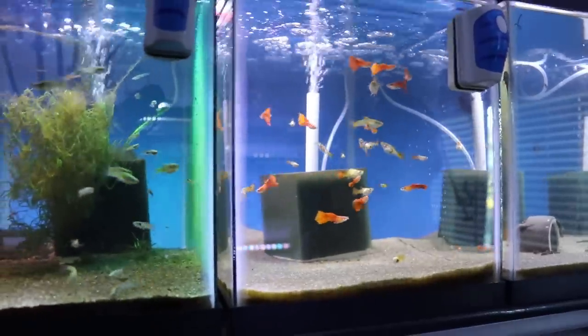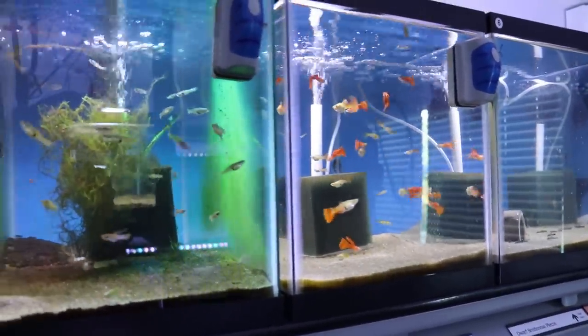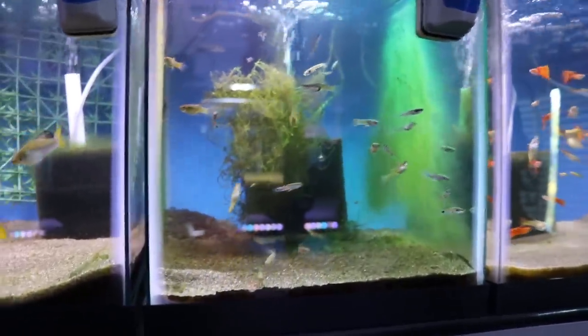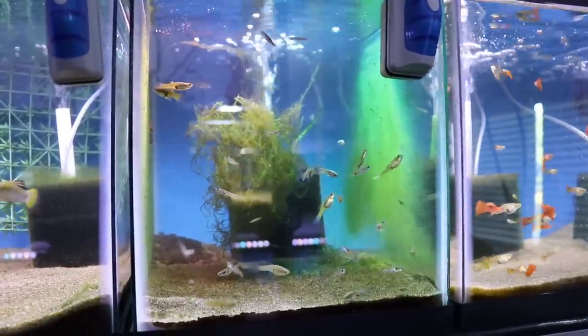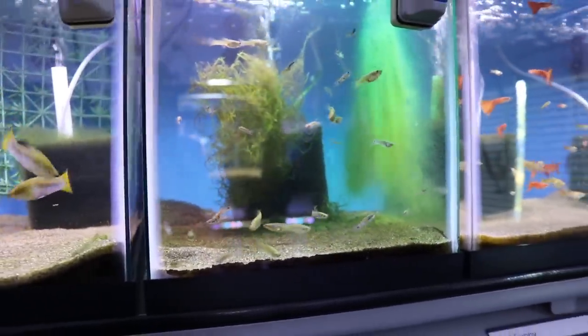I've had some of those guppies from Greenwater and they were calling them pink flamingos, but I don't know — they're just red guppies as far as I know and I'm not a line breeder. These are just wild Brazil guppies — no location but they came in that way. You can see the variability in there. I got them because they're wild and I thought they'd be interesting. Obviously they breed pretty well.